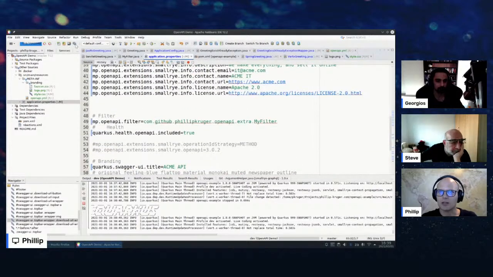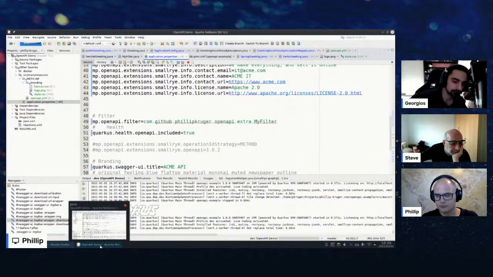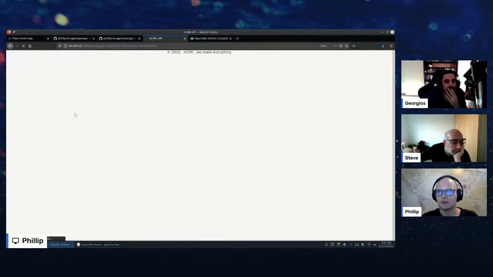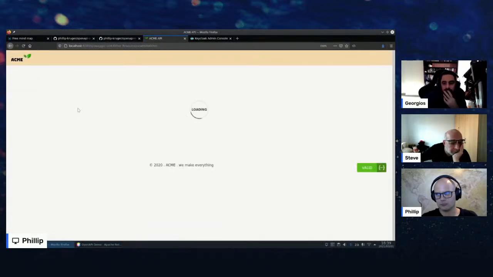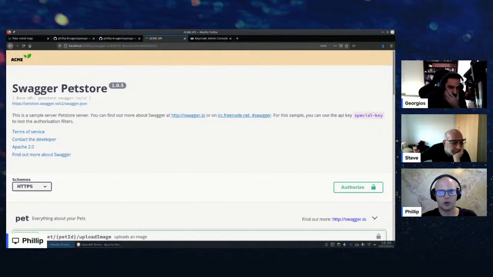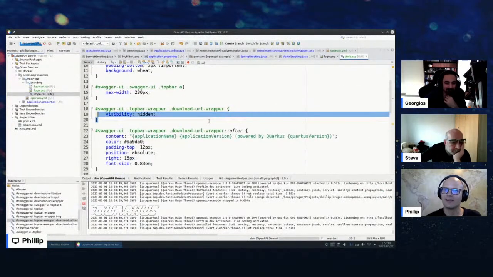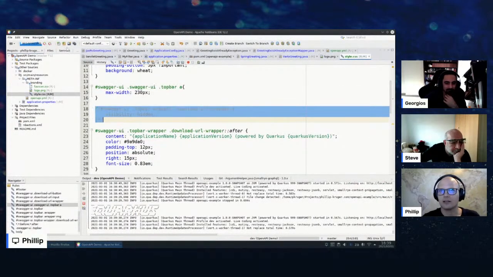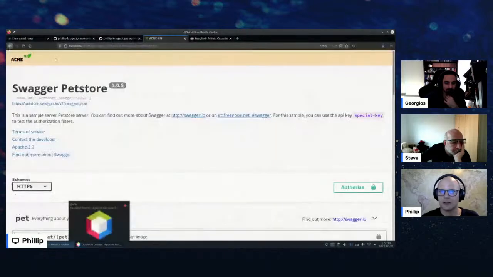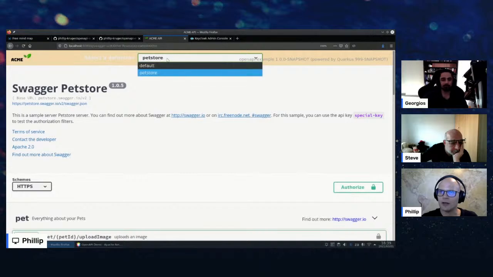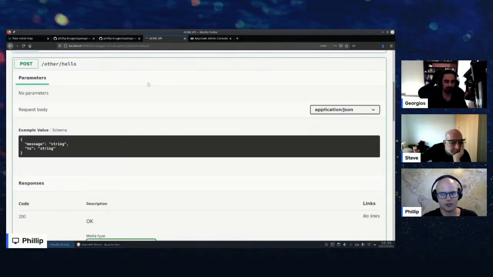I might have to change my style to bring back my, let's see. Yeah, so now it went to the default one, which I've set to be the pet store, and I have no way to change it because I've removed it in the style. So we can just put it back quickly. Like that. Yeah, so now I have this view where I can actually change to pet store on my other one.